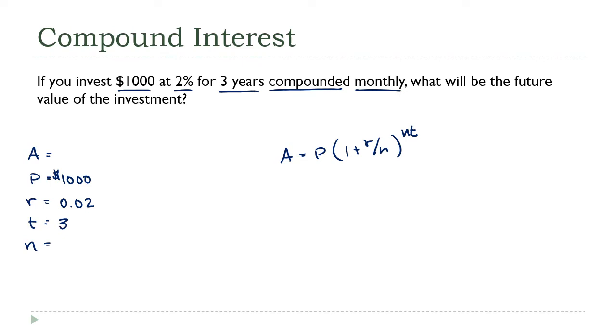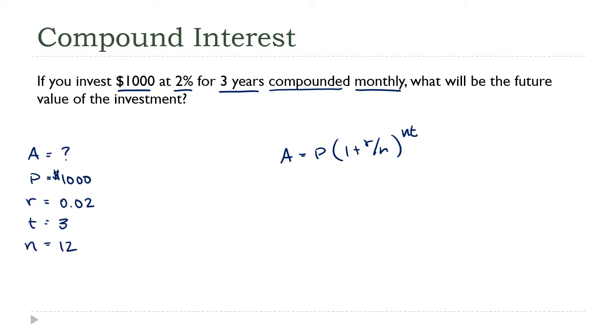And the interest is compounded monthly. All right, remember, that's the n value. N is the number of times interest is added per year. Compounded monthly means it happens every month. There are 12 months per year. What will be the future value? Excellent. That's A. Right? That's what I needed.